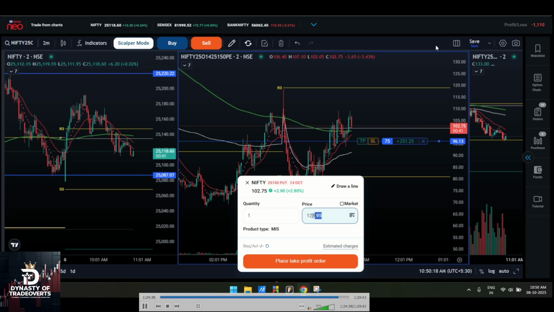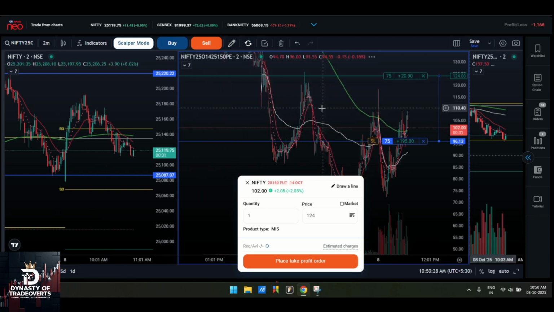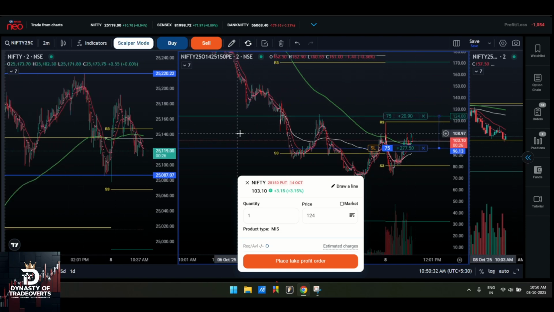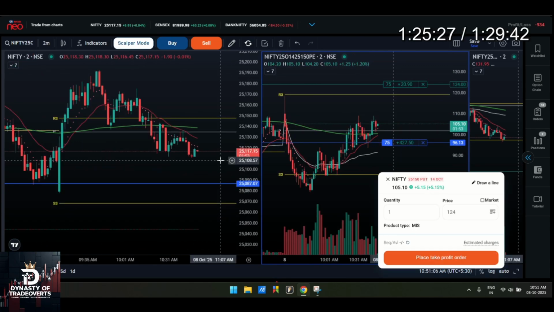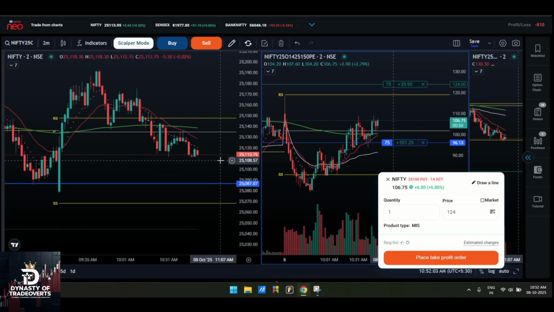See, the candle came all the way back down to the 100 level again. My losses are big again, but I have decided that I will hold on to this trade. My TP is set at 30 points. Okay, the price is getting a support from the 20 EMA and it is moving up.